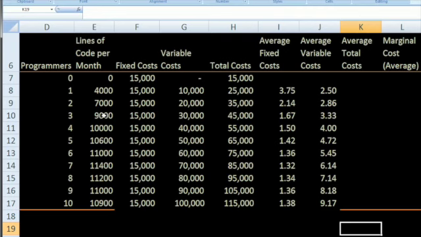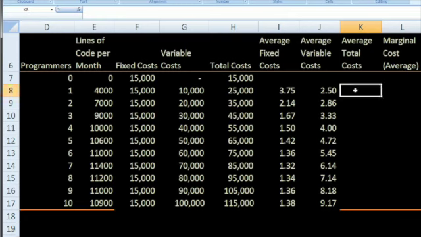And this is actually a real phenomenon that happens in companies. The more people you add on to a project, obviously they can maybe do more work, but there's also more coordination, there's going to be more meetings, there's going to be more interruptions, and so each person's individual productivity is going to go down. And this isn't to say that this third coder is somehow worse than the first coder. On average, all of them are now only going to produce 3,000 lines of code a month, when maybe individually they could have each produced 4,000 lines of code, but they have to spend some of their energies now coordinating. And so that's why our average variable cost per line of code is going up. As we add more and more people, it's becoming more and more expensive on average to write that line of code.